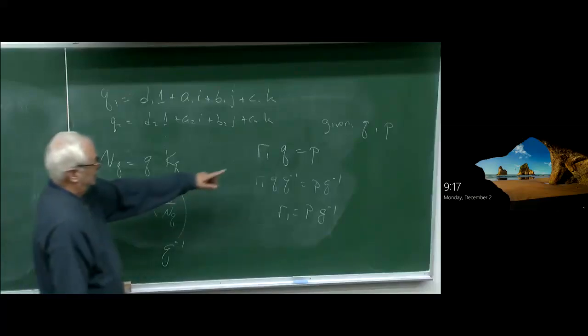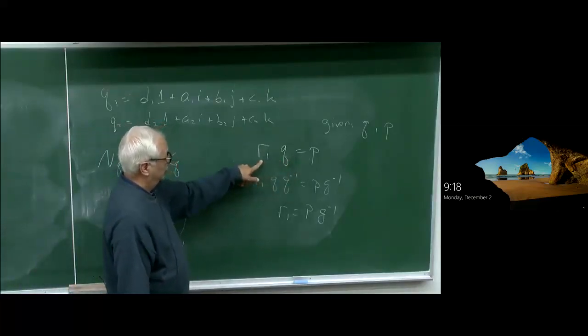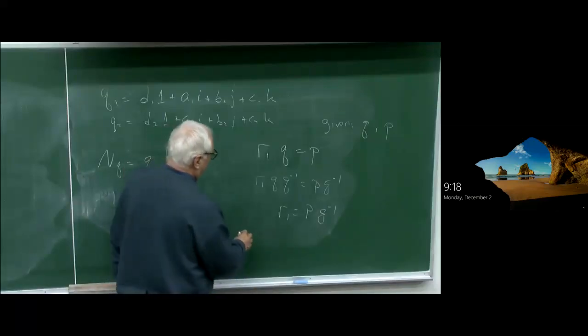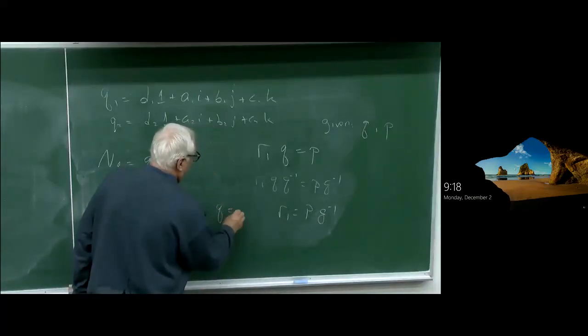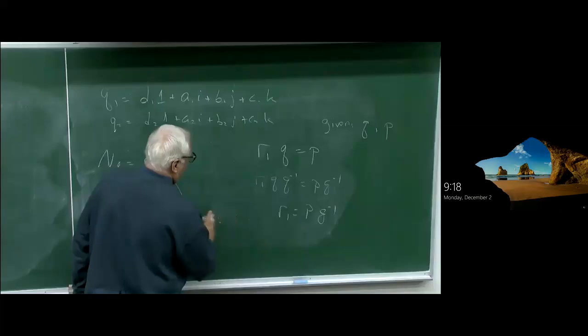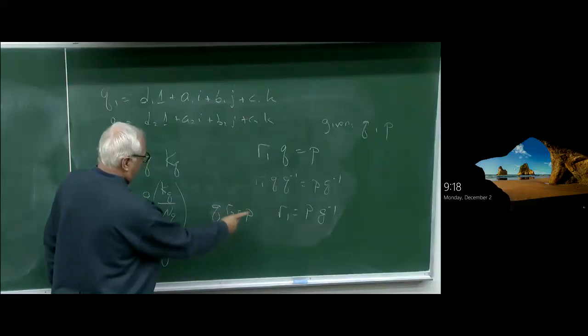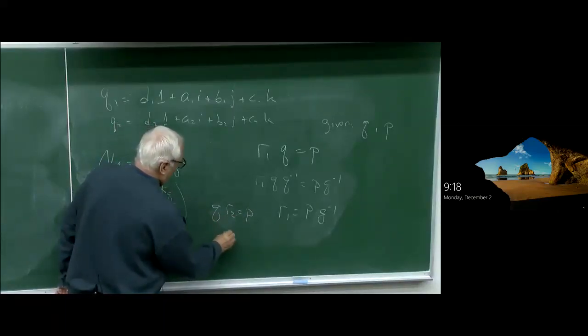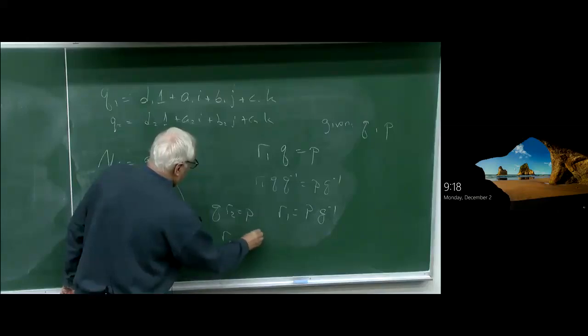So if I had an equation, I knew Q and P as quaternions, and I'm looking for this one. What if we had a thing that said Q times R2 equals P? So how do I solve for R2? I need to pre-multiply both sides by Q inverse. So I'm going to have R2 is equal to Q inverse times P.